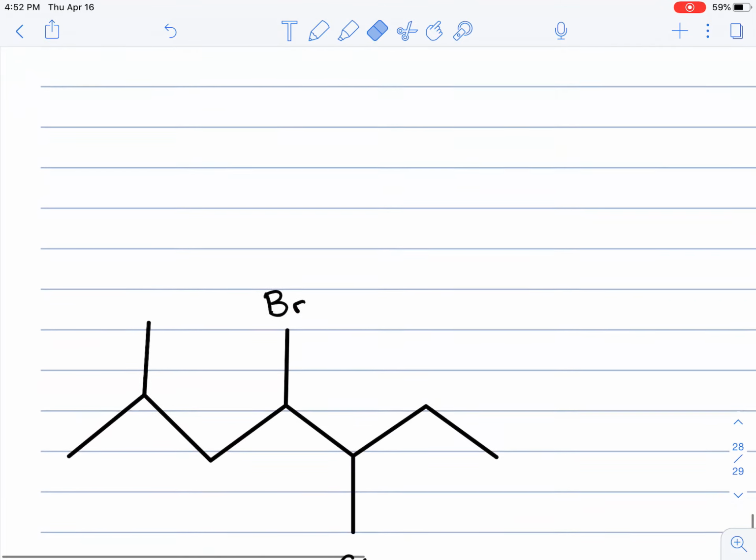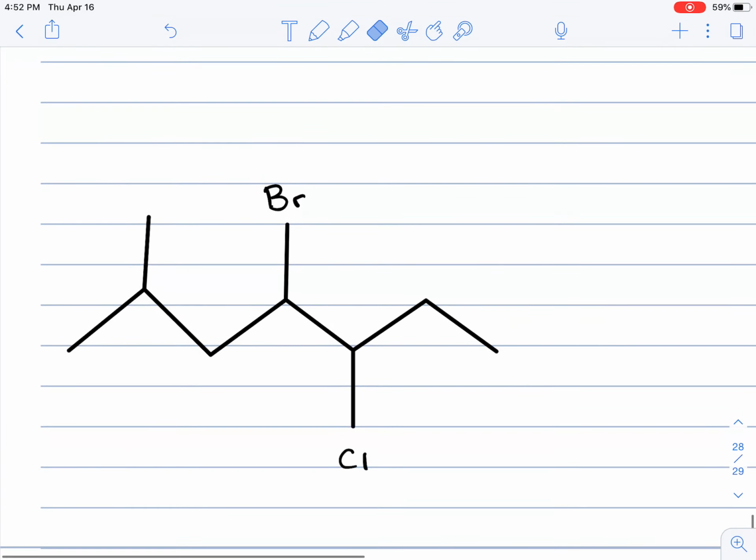All right. So this will be the last example for this section, and then we're going to move on to naming cycloalkanes in another lecture video. So hopefully you guys are getting the hang of the pattern. We're just going to start adding some different things to the pattern that we've already established to name alkanes.